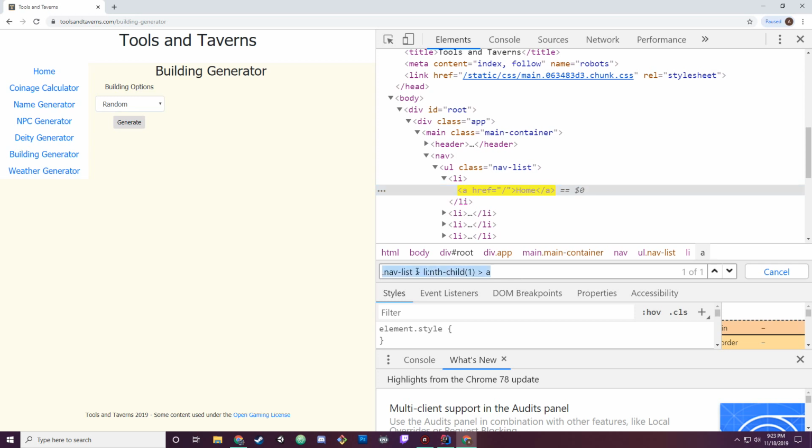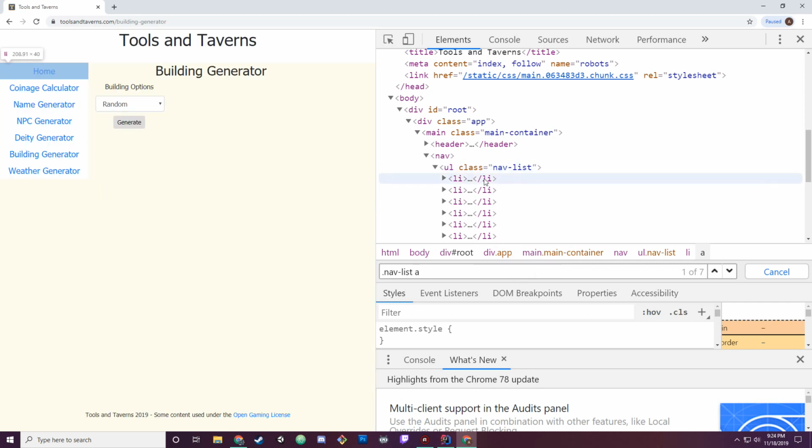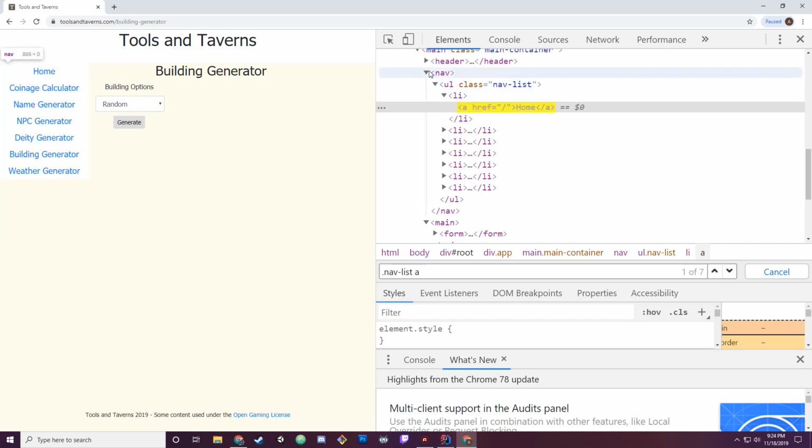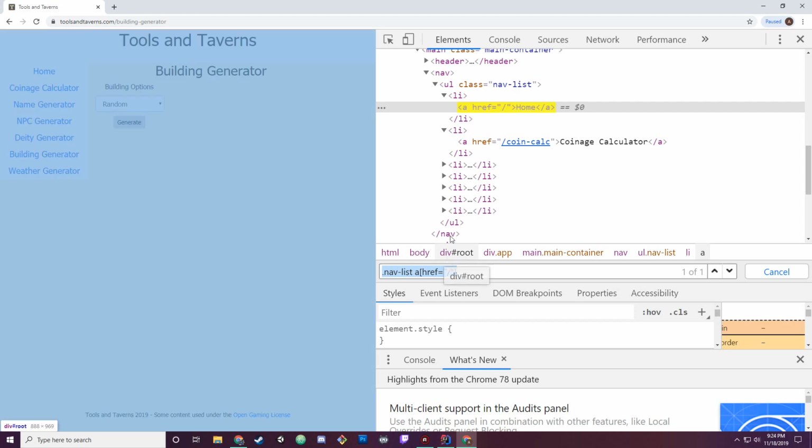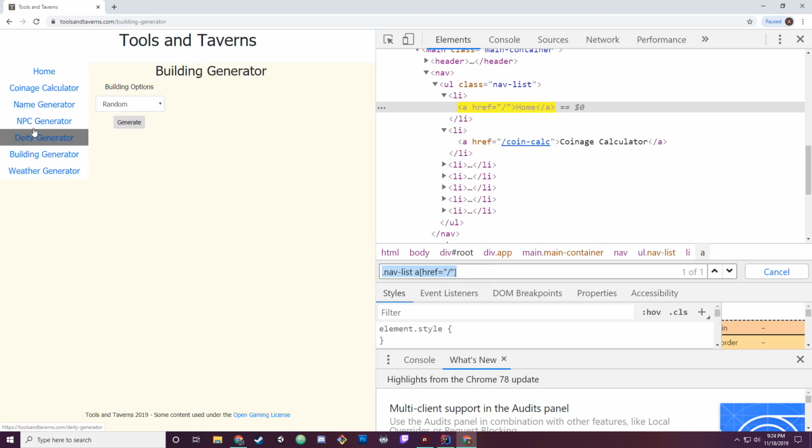So an example of that would be nav list, and in your nav list, you just skip over and say a. Adding a space in a CSS selector tells it to look at anything under the nav list recursively, jumping through all of the different tags, to find an A. Then I'm going to find an A with an href with the value of / because that's home. If you did something like this, if home was down here or anywhere on this nav list, you would always click it. So think about that when you're writing your page objects.